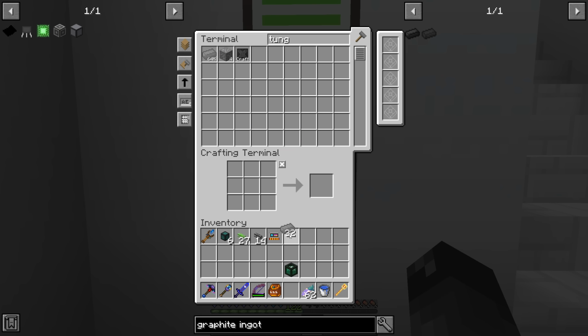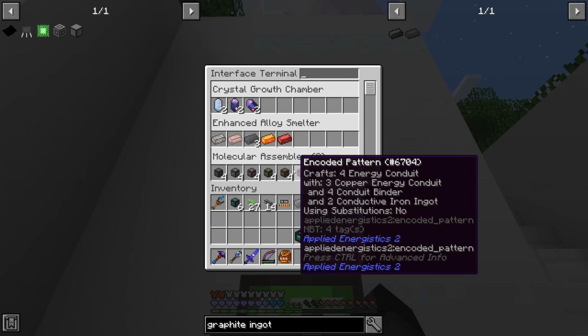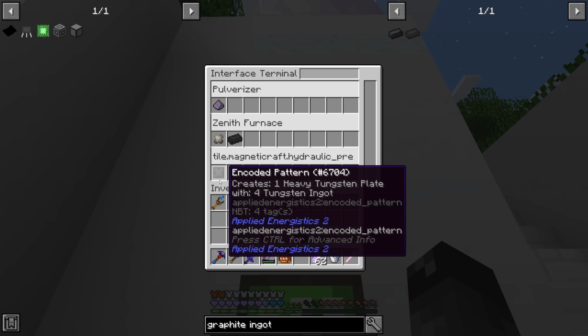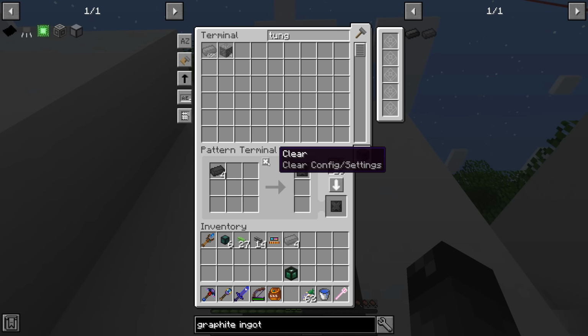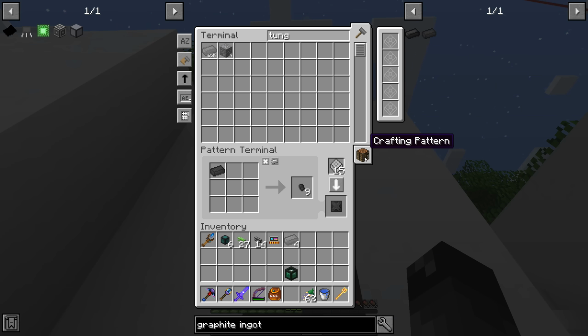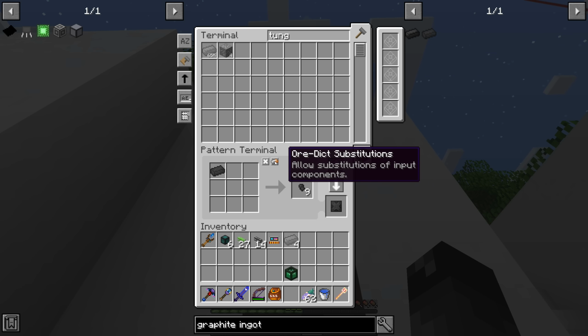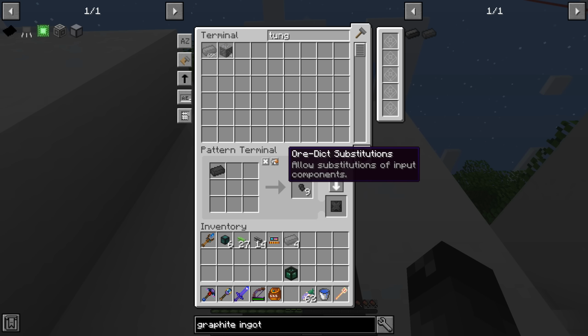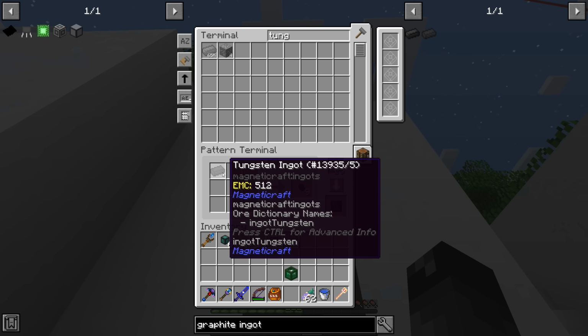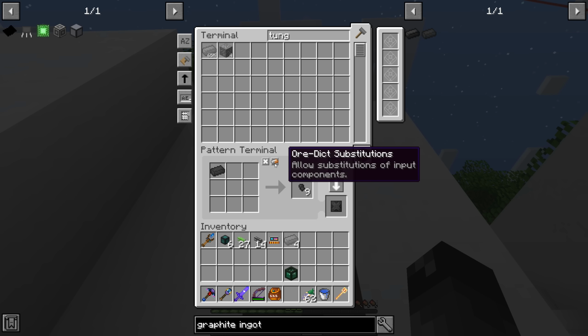I guess we need to tell it the other type of tungsten. So that's easy enough to do. Let's grab this thing back. Again, you can set, well, I guess you can't do it with this one. If you're doing a normal pattern, you can set this to dictionary substitutions, and then it should resolve by itself. But I find that if you do that and you have multiple types of ingots, it causes problems.